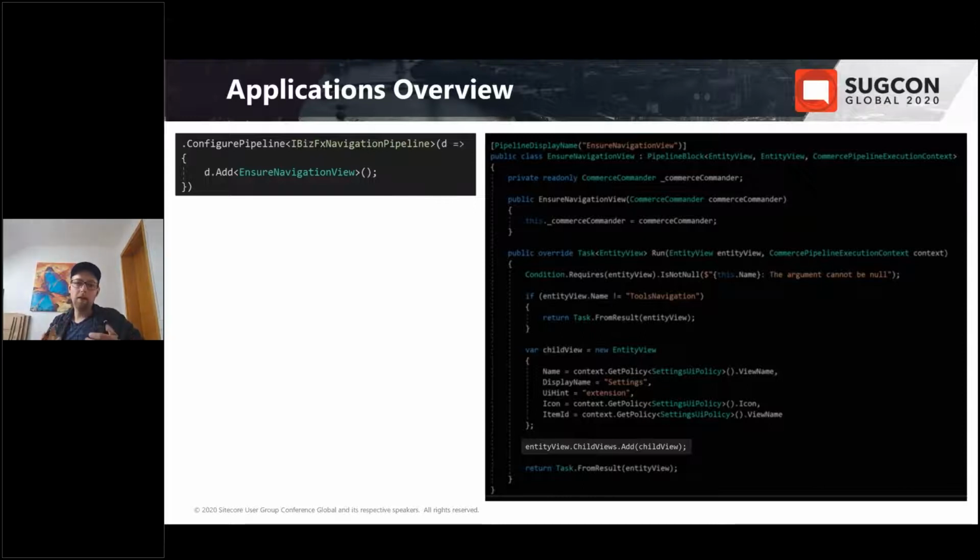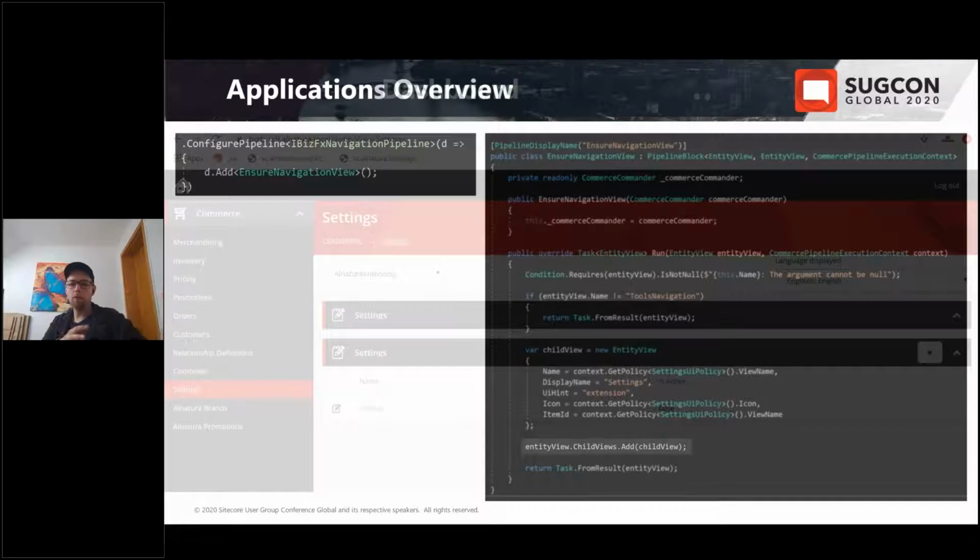Once we have done that, and we just publish the solution, we have a basic BizFX application in place. Okay, it's empty, but we have an application. So now let's have a look. If we go into that application, like settings application, we would like to display various numbers of our entities, like it is in standard.